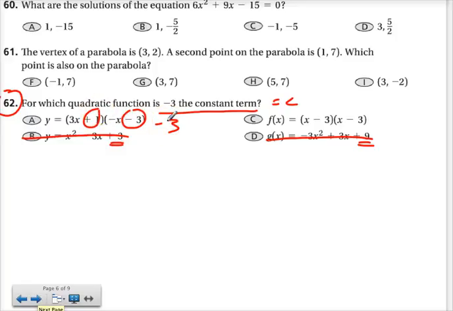But because it is multiple choice, we should go over here and give this a peek and say negative 3 times negative 3, that's going to give me a positive 9. So here it is, this answer A, just figuring out where that constant term is. And that should be it for the first day.